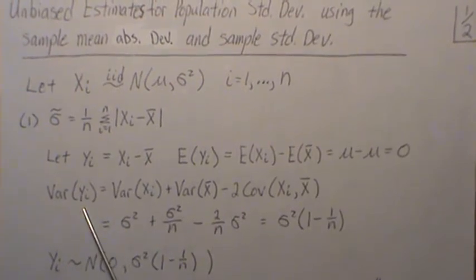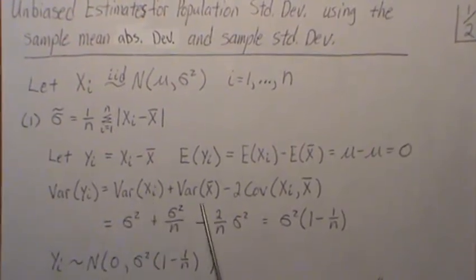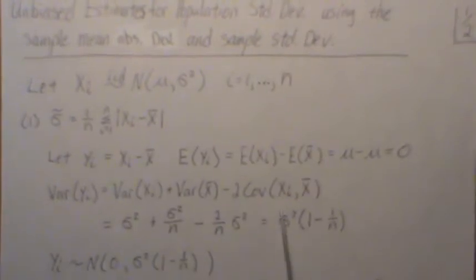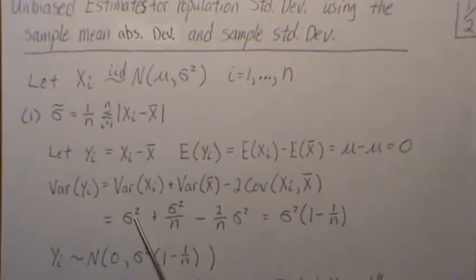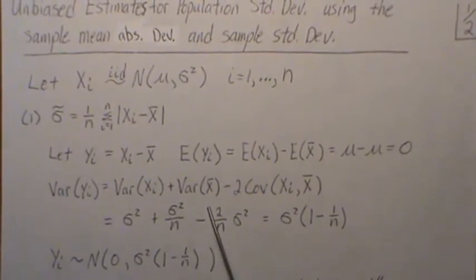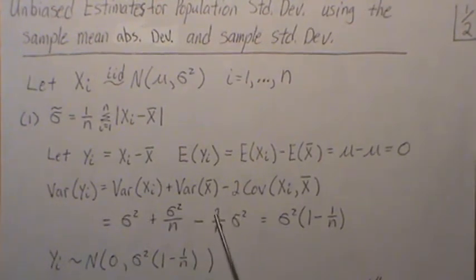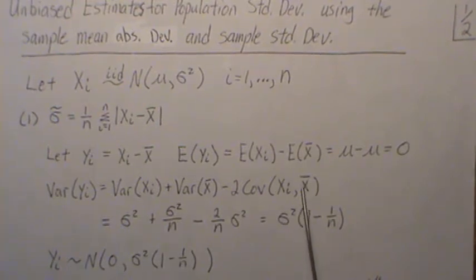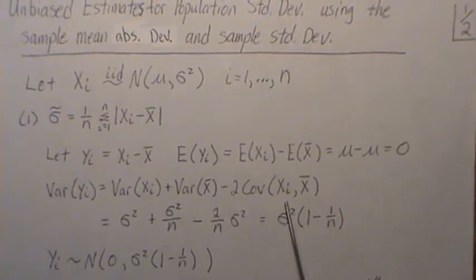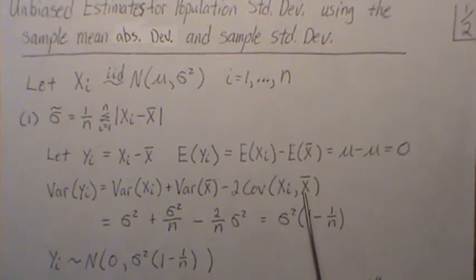Now the variance is the sum of these variances minus 2 times the covariance. Well, the variance of xi is sigma squared. Variance of x bar is sigma squared over n. Then we have minus 2. And this 1 over n in the x bar, let's take out front, and that's what this is. And then we have the covariance of xi and the sum of these x's.